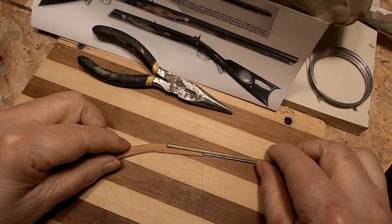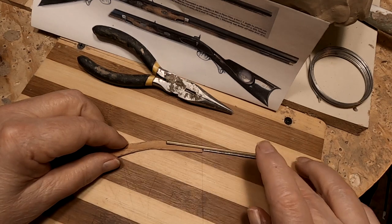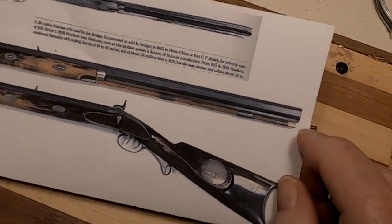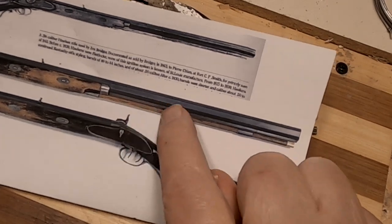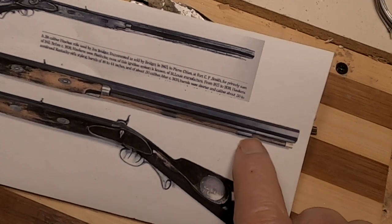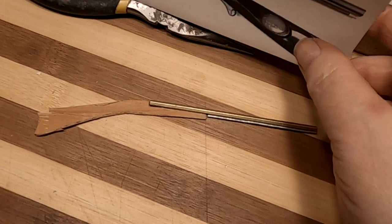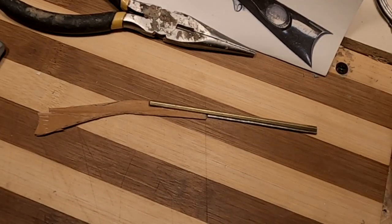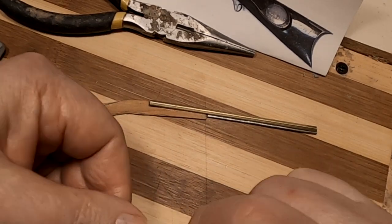Now, this wire that I put in is not the ramrod. This is going to be the... Now, let me show you. It's hard to see it, but between the barrel and the ramrod, there's a rod or a track or whatever you want to call it, a spacer. The ramrod is actually below that spacer, and that is what I'm going to treat this as, the spacer. So that means I got to have another piece of wire for the ramrod.